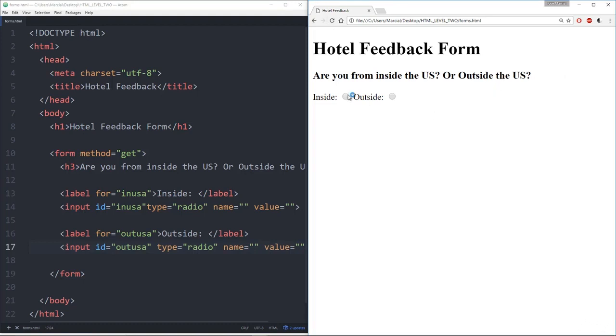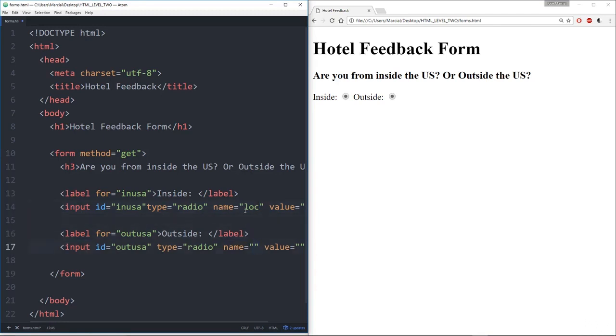But right now we have a little bit of a problem. I can actually highlight inside, highlight outside, and that's it. That's all I can do right now. What I would really like to do is to link these two radio buttons together, so that if I click inside, then outside cannot be selected. Or if I click outside, then inside cannot be selected. So I want to be able to turn these on and off in respect to each other. And the way you do that is you give them the same name. And that's where this name comes into play. So let's give this first radio button a name, LOC, for location.